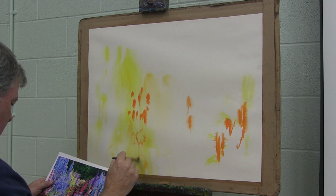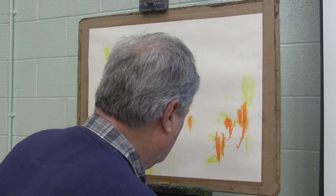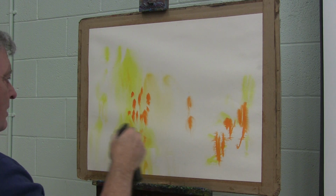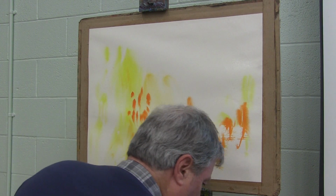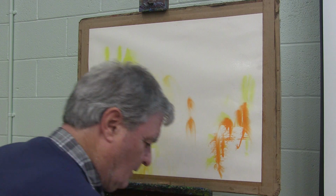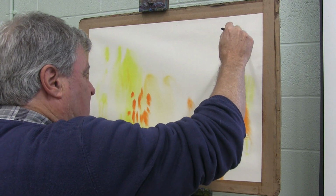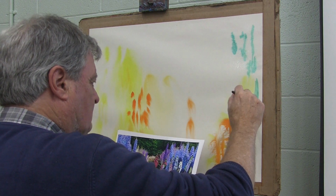But I can come back in with details. I've no worry. I can cut in and I can cut around. Again, I do want to keep it nice and wet. Got some gorgeous blues here to play with as well. Now this is a metallic one actually. This has some reflective metallic materials in it, which is quite fun. So we can really go mixed medium quite a bit here.